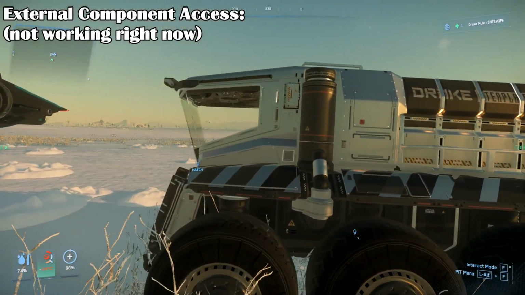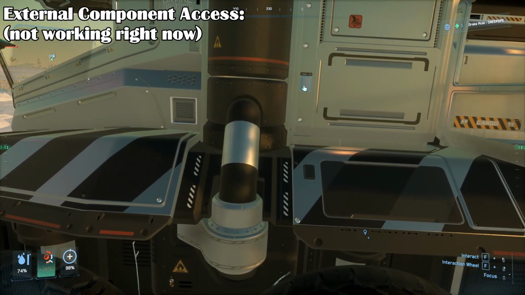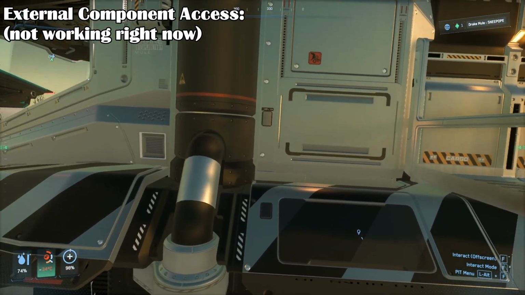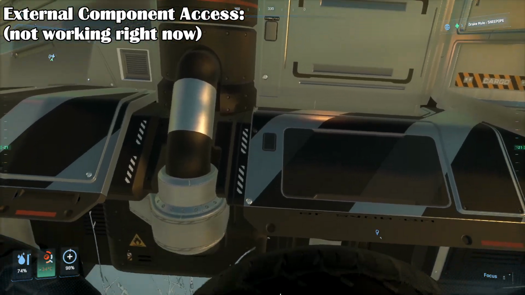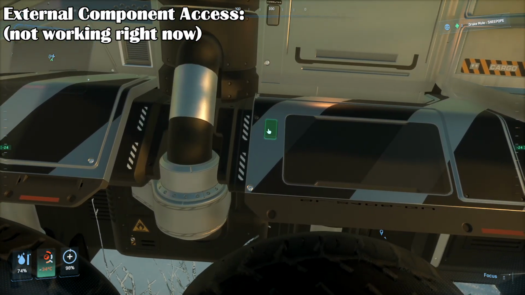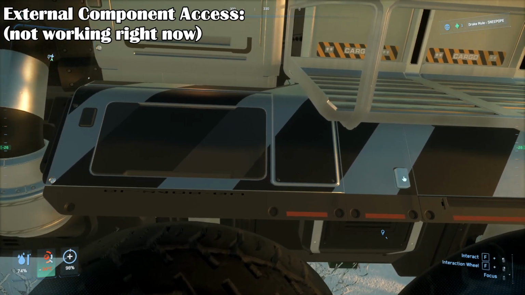The Mule has external doors for access to the various vehicle components, as well as the fuel tank, although ground vehicles don't use fuel at the moment. The doors don't seem to be opening in the current patch, but they did previously, so it's just a bug right now. The Mule can fit in many ships, which makes it versatile.